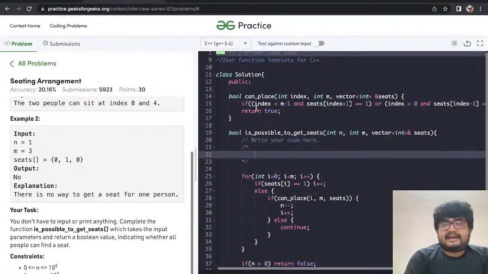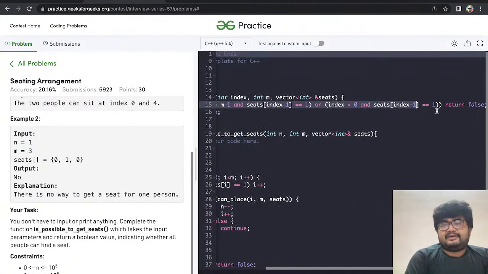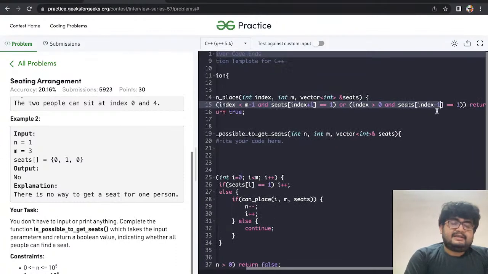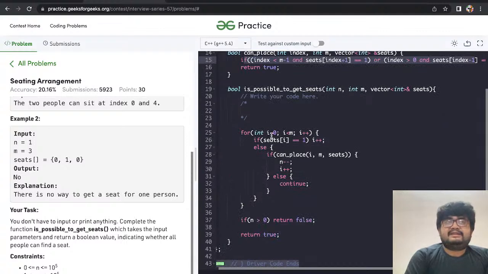So yep, we can just check for the two places, the previous one and the next one, and then return false if it's not a valid place to keep. And after that we have the similar conditions, only the difference is that if two people are already sitting next to each other, that doesn't matter, you should not care about that. Only the new persons that are getting seated should not be seated next to anyone, right?